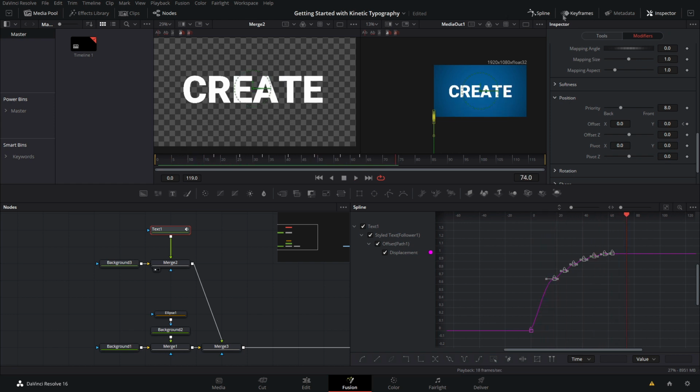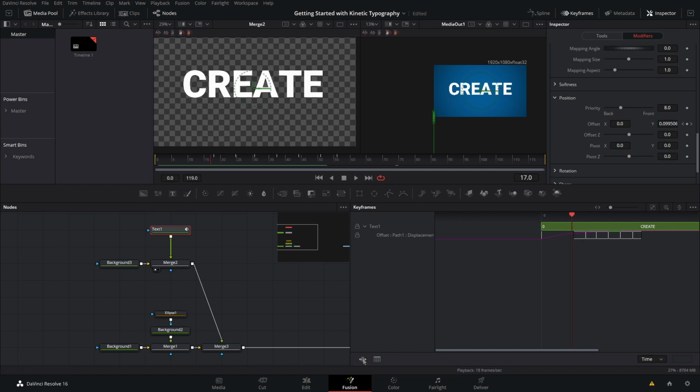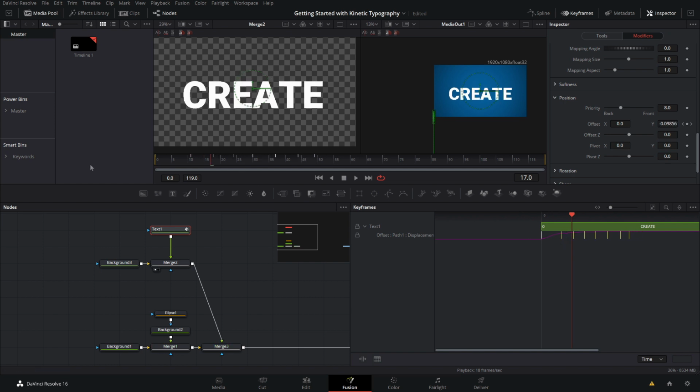Now that that's done, I'm going to come over to the Keyframes editor, select all these, and then do time stretch down at the bottom here. And then just bring this a little closer just to speed up the animation. And I'm going to turn that off, select all these points, and then bring it a little bit closer just to speed up the beginning animation again. And there you go, as you can see that looks really good.